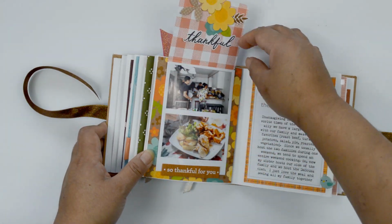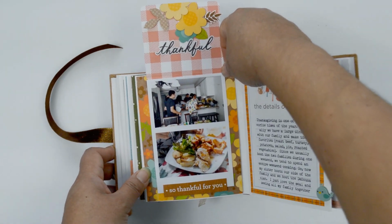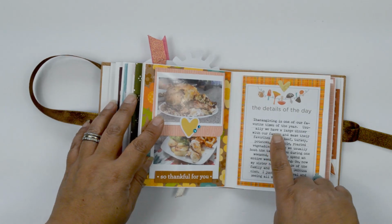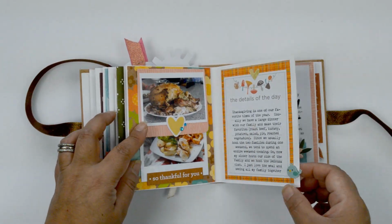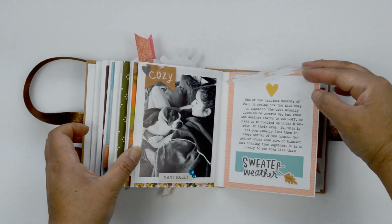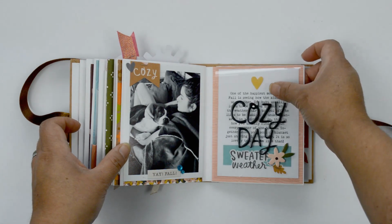This one here is all about Thanksgiving, and I decided to create that flap just because I wanted to put a picture of the turkey. We're not big on eating lots of turkey until we find an organic farm, and it's delicious. And the card where I wrote all my lines of journal actually comes from the fall issue. There's extra content, so make sure you check it out. It's free and available there.